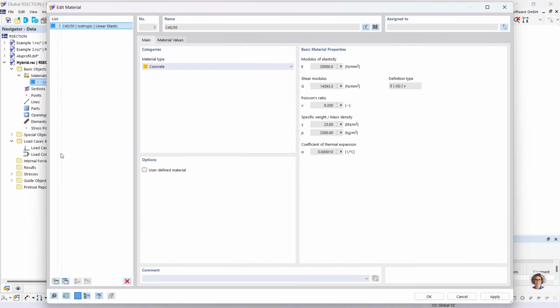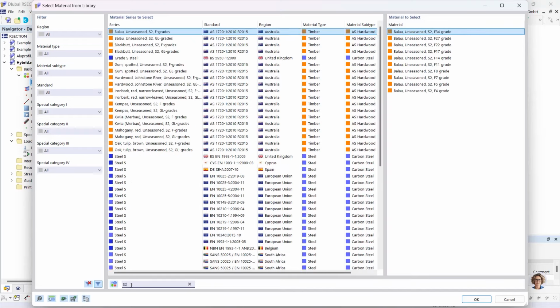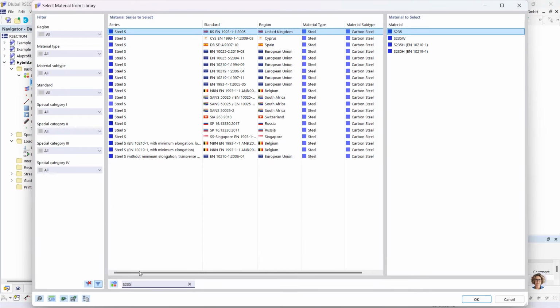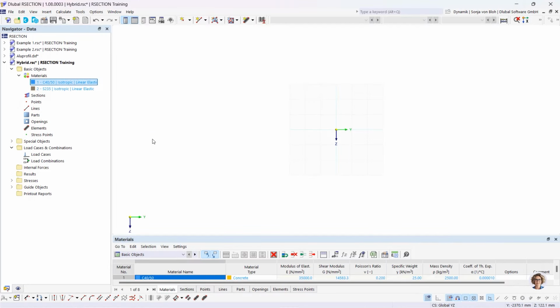Okay, then I need an additional material for the steel cross-section, so I create a new material, open the material library, and this should be S235. Then I click on OK and OK.